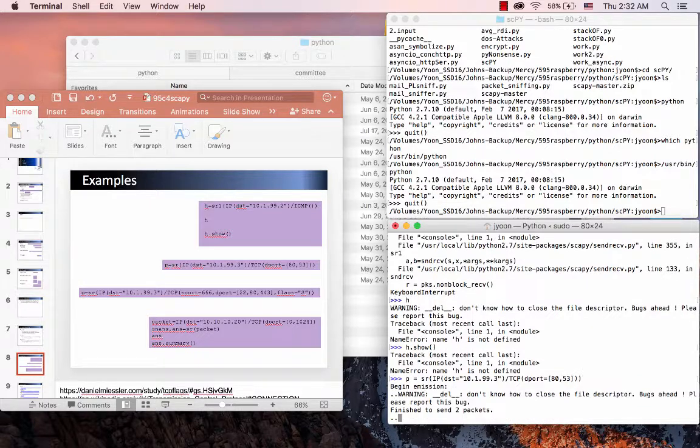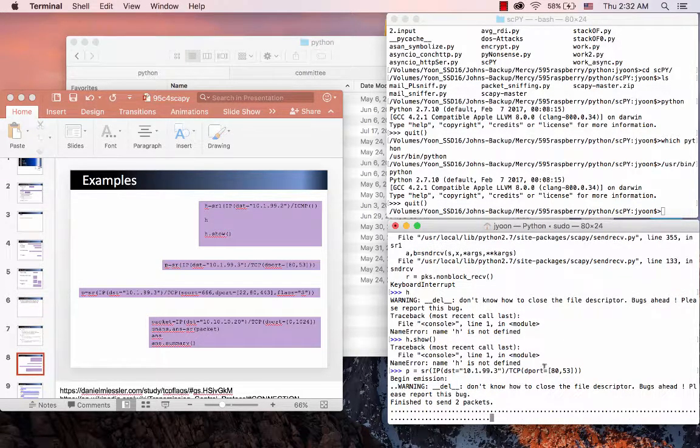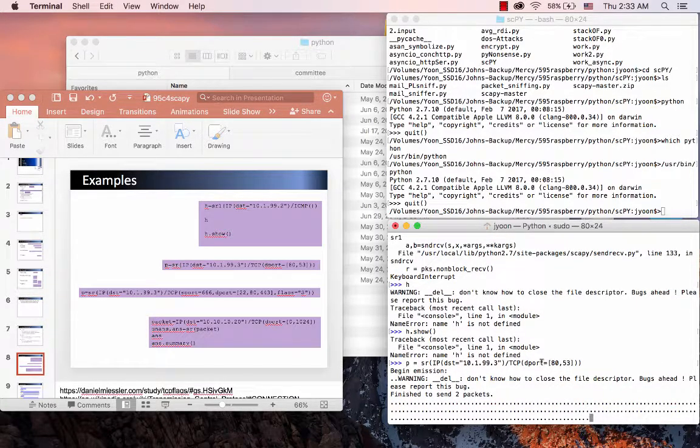Okay, send. Okay, warning, don't know how to close the file descriptor. Bugs. Go ahead. Please report this bug. Whatever that is. So two packets were formed because I opened two ports. So one packet per port.